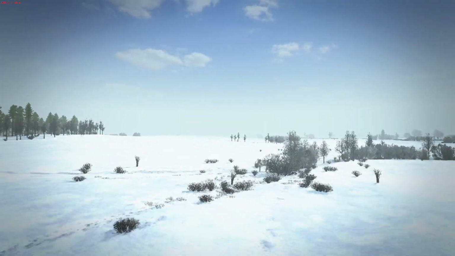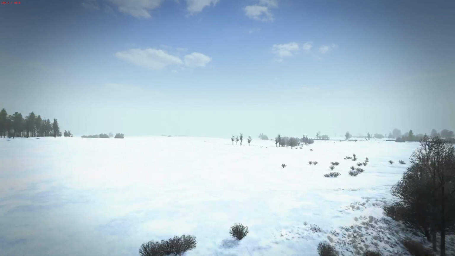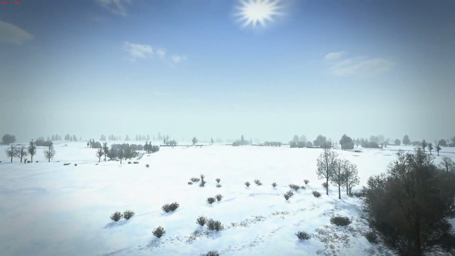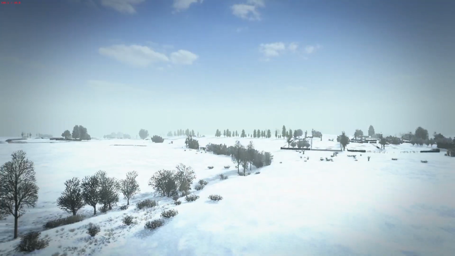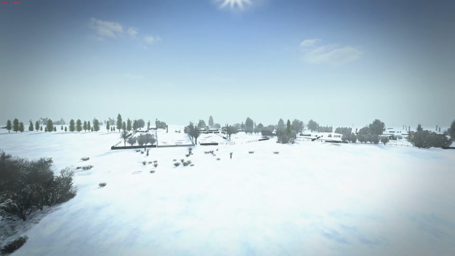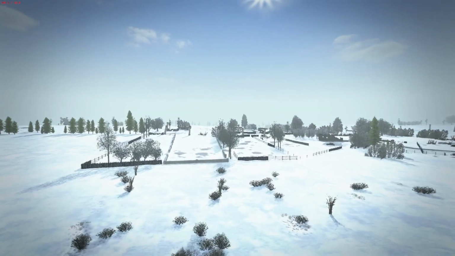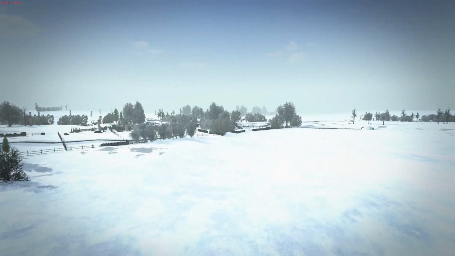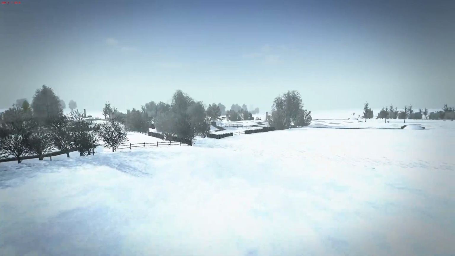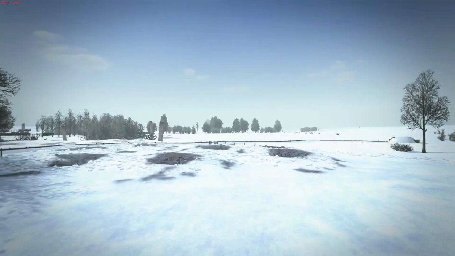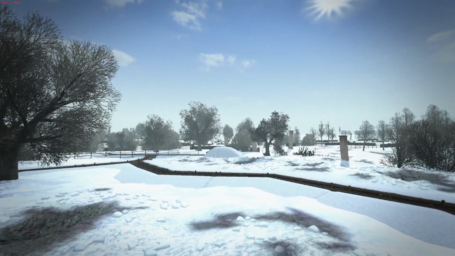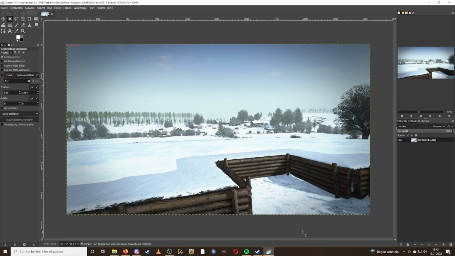Note this does not work on an online server, just if you think you can cheat like this. It only works if you use your local server. In that case, this is enabled, and you can fly around and take a screenshot from whatever angle you want. Of course, if it's for the loading screen, it should be some nice looking area, and think of the rule of thirds and all that kind of stuff. Anyway, let's set it as the background screen. Alright, we are back in GIMP.